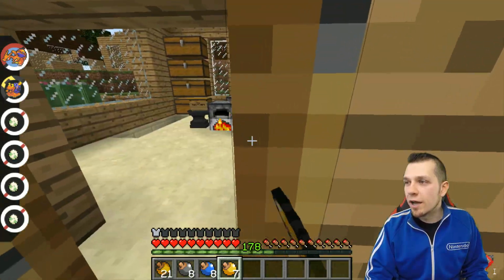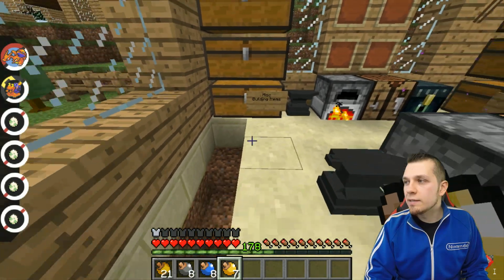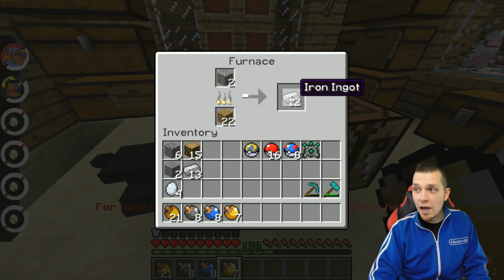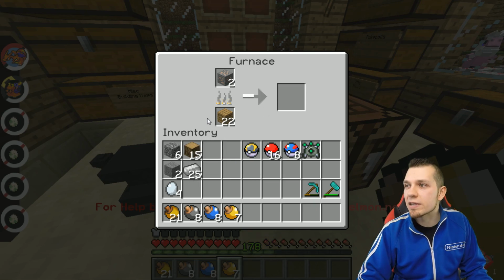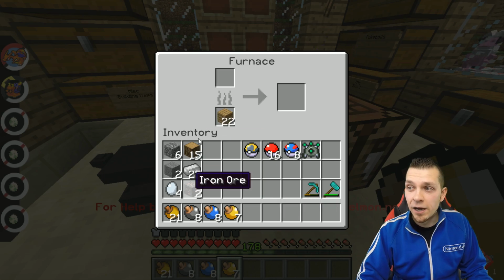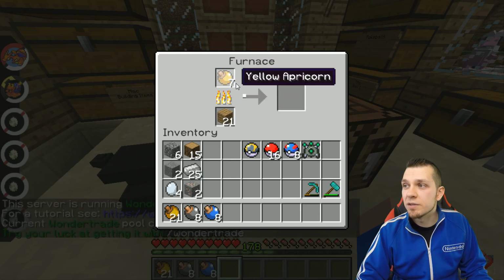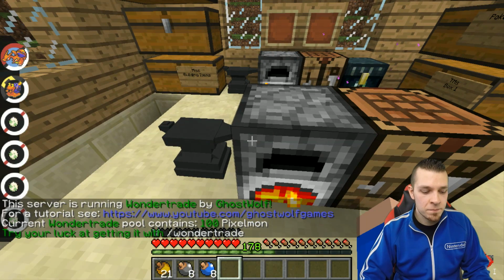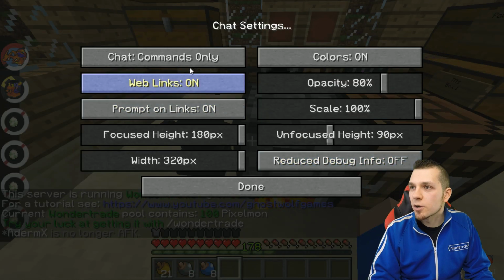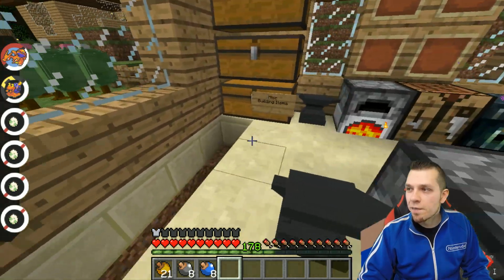So now that we've gone and found some apricorns to our liking, close the door, we will indeed put them in the furnace. So let's take a look and see what's cooking. In the time that we were picking apricorns, we got 12 iron ingots, which is great. So iron ore is going to come out. Now instead of using iron ore inside the furnace, we're going to actually cook the apricorns. So jump into there. We've got some yellow apricorns that are going to be cooking right now. I am going to turn off the chat just for demonstration purposes.